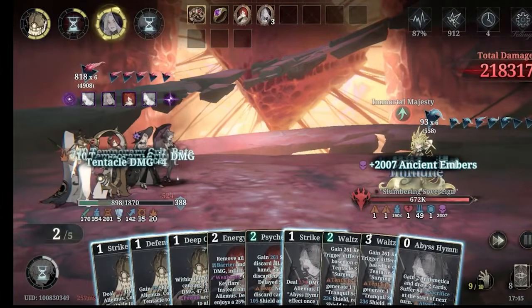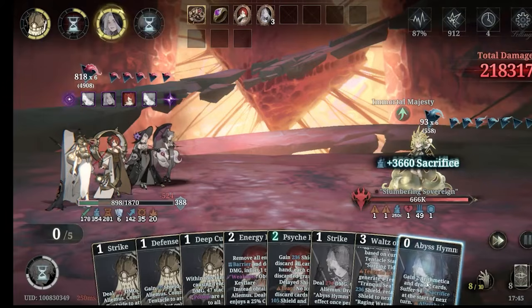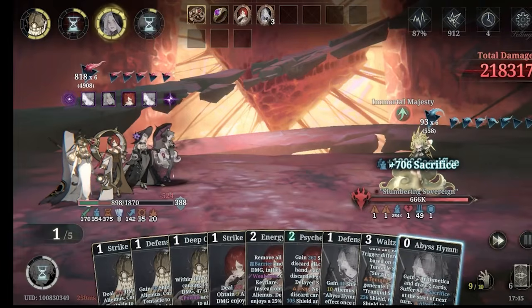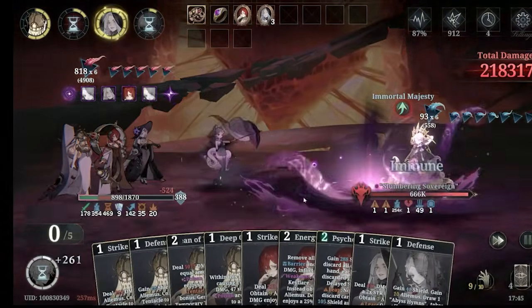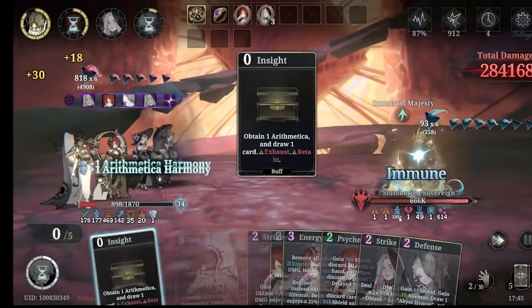Year-end Spark. Rift Harmony. Abyssum. Do the Abyssum. Strike. Abyssum into Waltz. Waltz. Then I exile on her last. Get the poison card for more sacrifice.